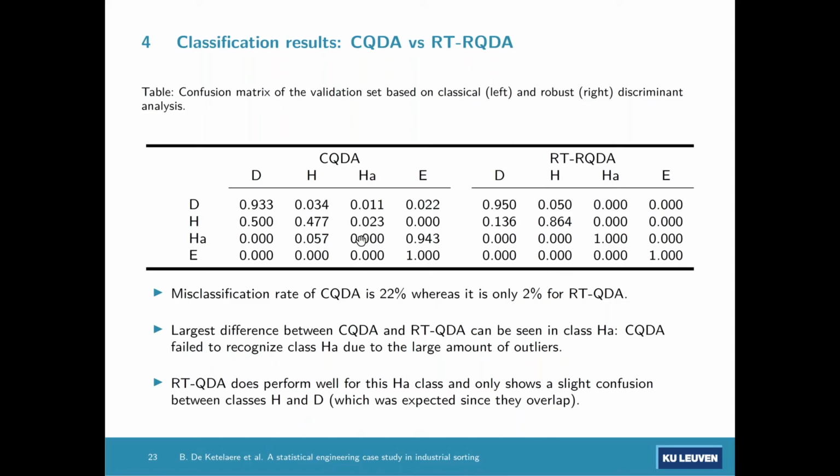But if you look then at the proposal we had as a solution, this robust version of it, you see that it's much better for all the classes. The D remains very good. We have a much larger increase in the H class, and for those two classes, we are even perfect. The fact that it's not perfect here was also visible in the data set before. There is quite some overlap in those two classes, so they are very close to each other, and it was not possible to completely separate them.